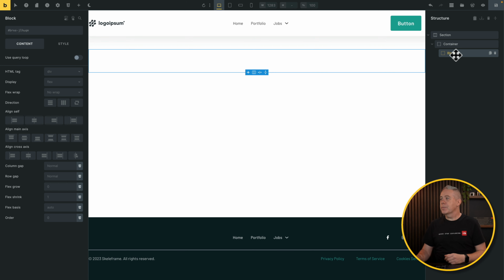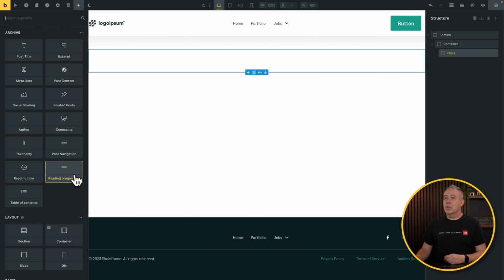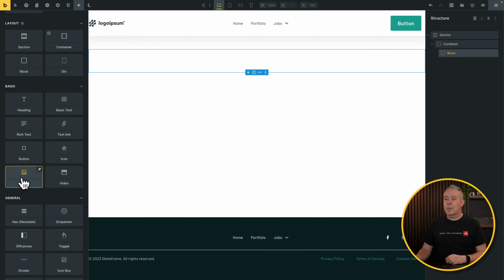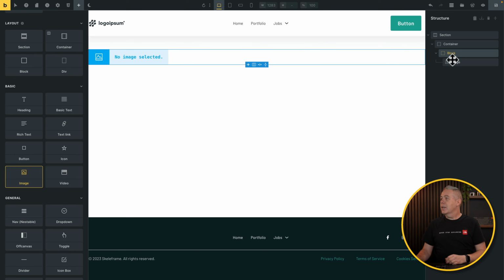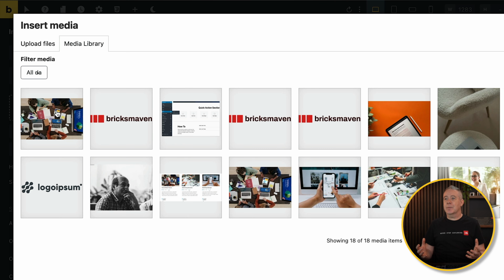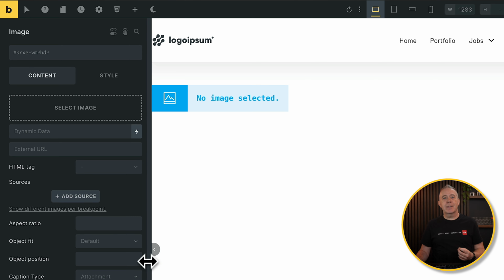So with our block selected, let's put the first item in, which is going to be our featured image, and then I'm going to show you how we can start to create our loop to have this loop through all our posts. So with our block selected, let's come over to our elements, and you'll see we've got these archive elements, which are specific because we're working with an archive template. We're going to ignore those for now. We're going to scroll down. We're going to add in a plain old vanilla image. We'll select that, and there's all the options you're used to seeing. Now, we can't select an image because if we do that, that's just going to simply open up our standard media browser, which isn't what we want. We want to be able to reference that dynamic data.